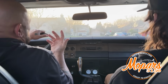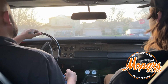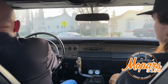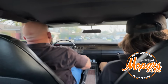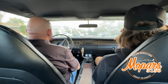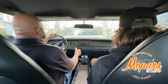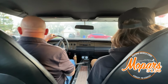It's probably going to need a tune-up and stuff like that. Because these carburetors, you guys know. Oh yeah, these things are a pain in the ass. Especially the gas today. How far do you guys want to go? Just around is fine. Yeah, she still got some get up and go. Yeah, I'm not going to force it though. I don't drive crazy. I just play around a little bit, just shift the gears.